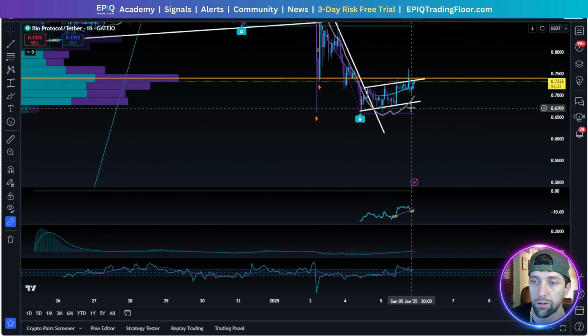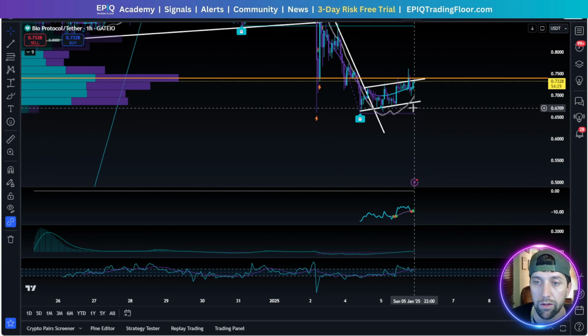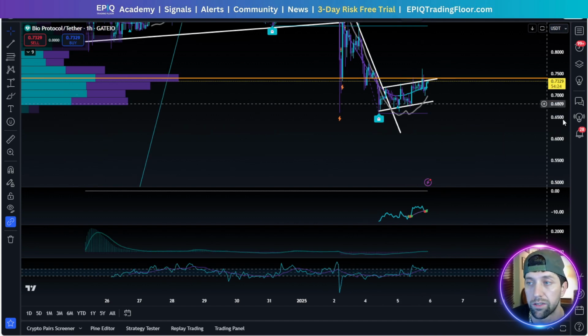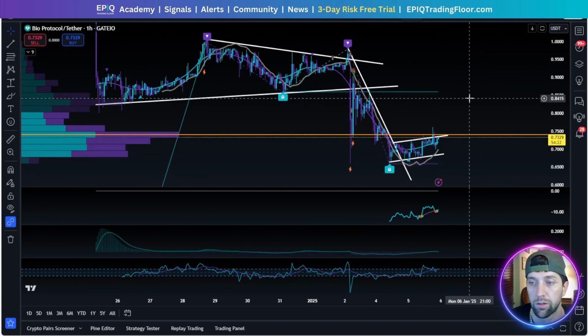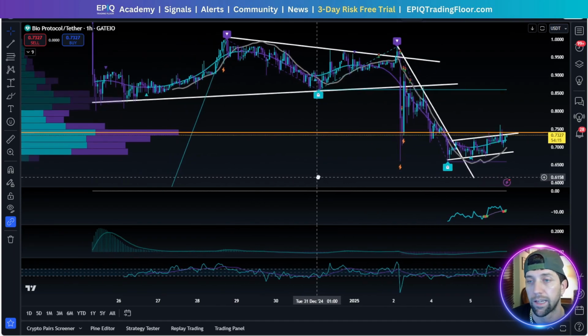But if you fail on the floor and you break that bottom, right about 66 cents, and this continues to go down, there's no floor. So this could continue to absolutely just sell off if it really wanted to. This is brand new. It just got listed, so there's a lot of volatility. These are just some things to keep in mind. Like I said, this chart is so new.